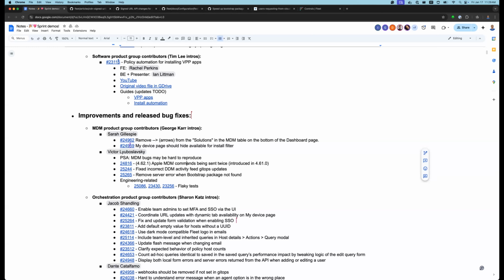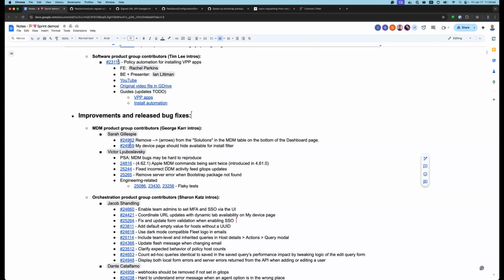All right, moving on to the actual fixes. In 461, as part of an effort to improve MDM load, we introduced an issue where MDM commands could be being sent twice, which is a problem for many MDM commands. So this was fixed in 462.1. So I just want to mention that, you know, try to get customers over to 462.1 and not use 461 or 462 if they're using Apple MDM.